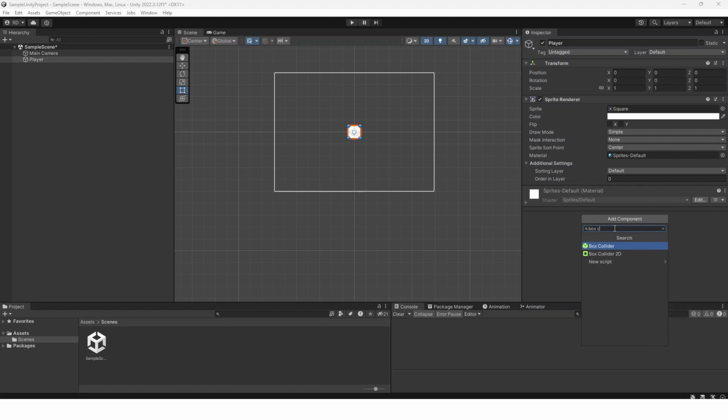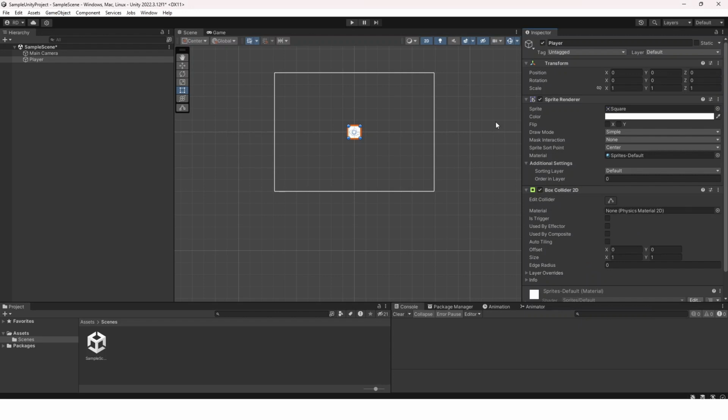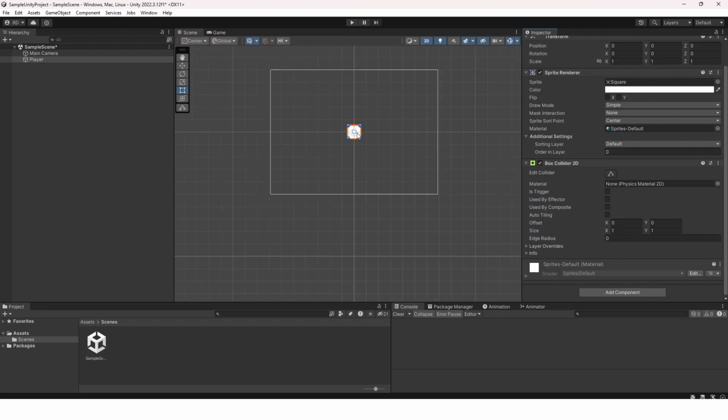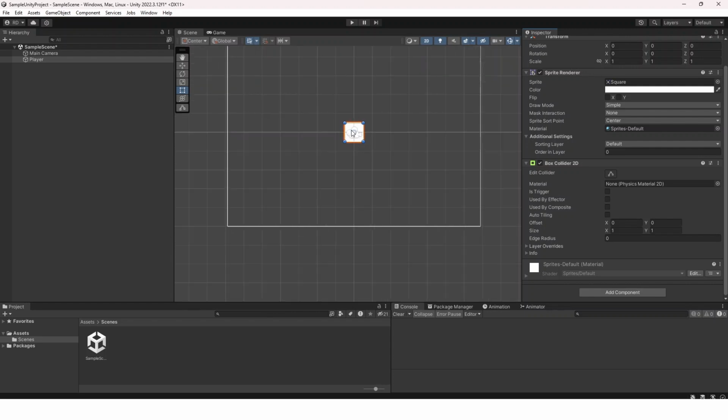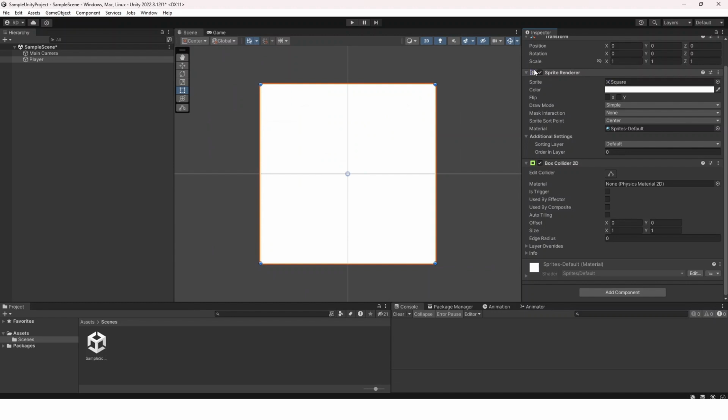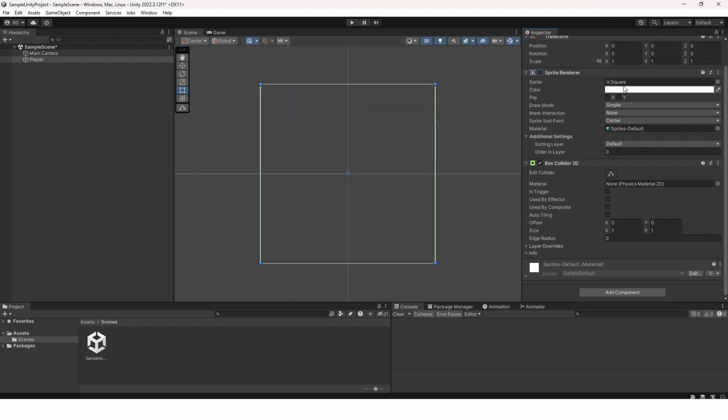So what you can do is you can add a component. You can add a box collider 2D, and it's going to be a box because we're in a square. If you have a circle, you'll add a circle collider 2D, and so on and so on. And then you can see that there's lots of different checks here. But if we zoom in on our square right here, and an easy key for that is F, and then we turn off our sprite renderer so it doesn't render anything, we can see this green little line around it, and that's the collider.